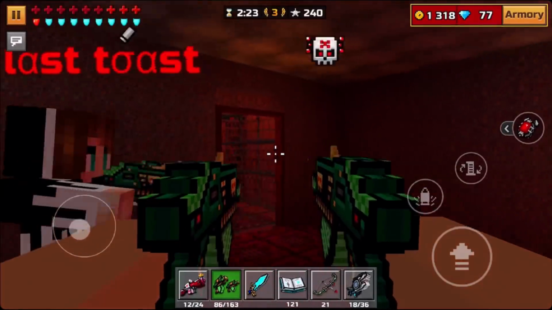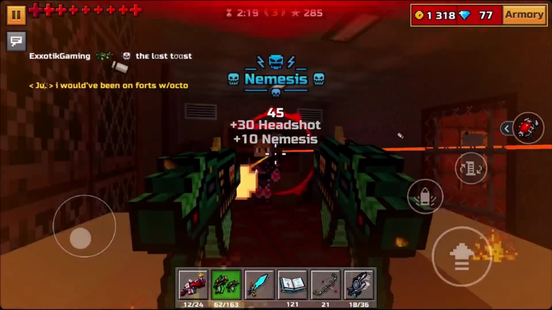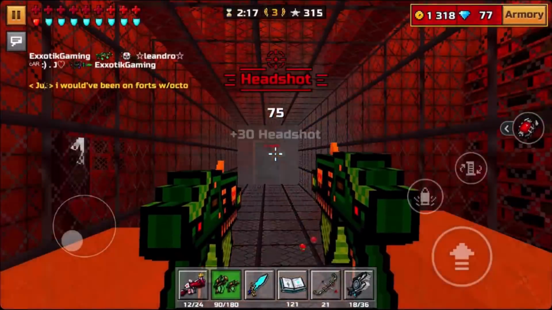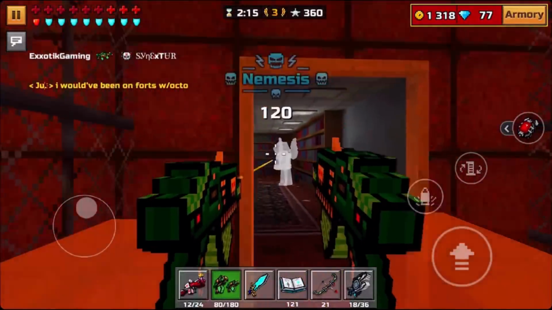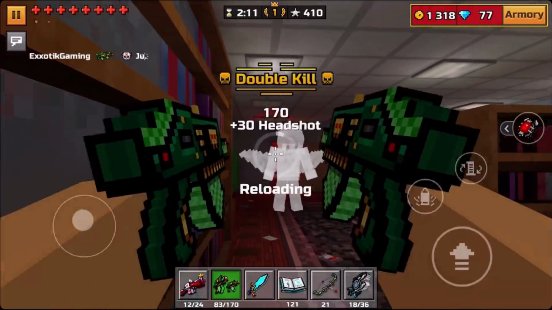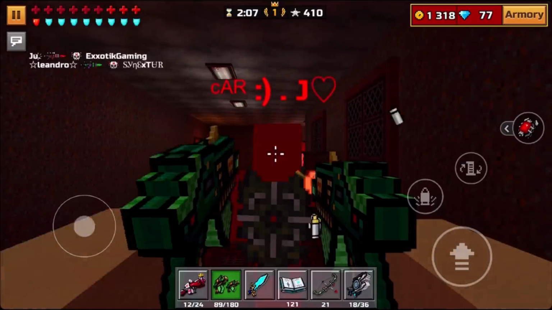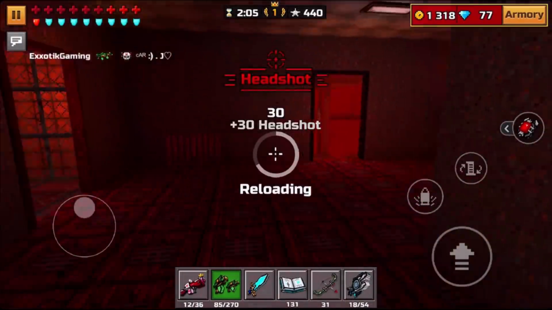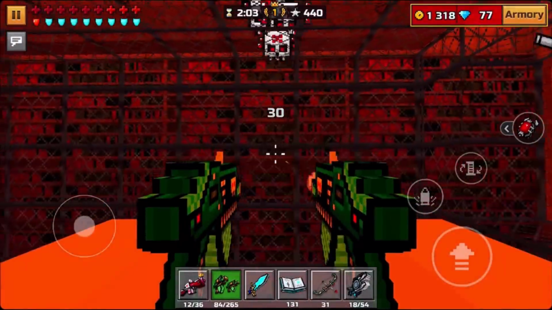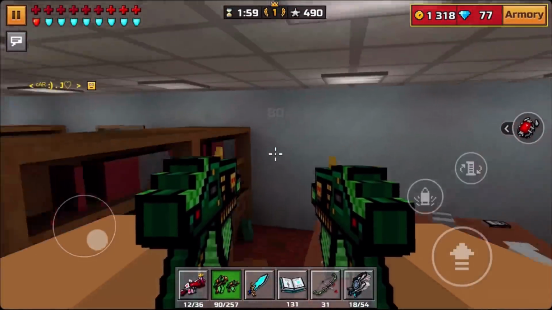Honestly, these things are comparable to the dual laser blasters, and we all know how powerful those weapons are. I mean, look at this. You just spray and pray, and you just get kill after kill after kill. It's absolutely insane. They're definitely really powerful. So I'm gonna go until the end of this match here, guys. I really want to see if I can actually win once again and keep the trend of ExxotikGaming destroying all the enemies over and over and over again, as I always do.